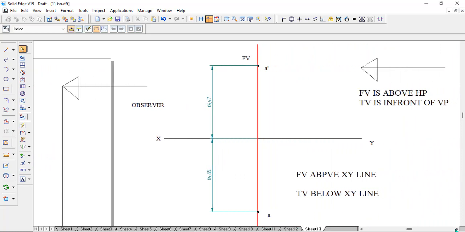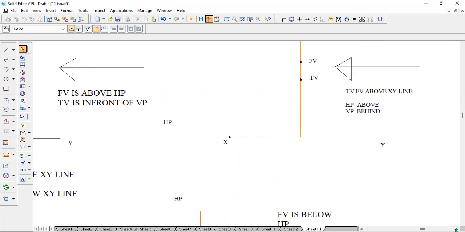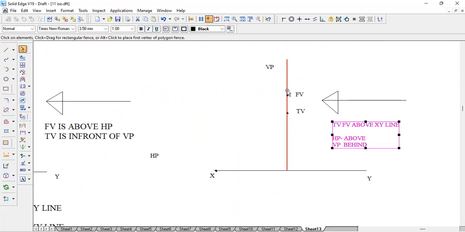See, for the second quadrant we have done both the views will be above the XY line and it is above and behind the VP.